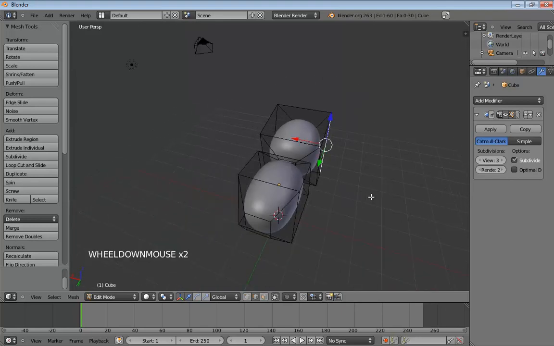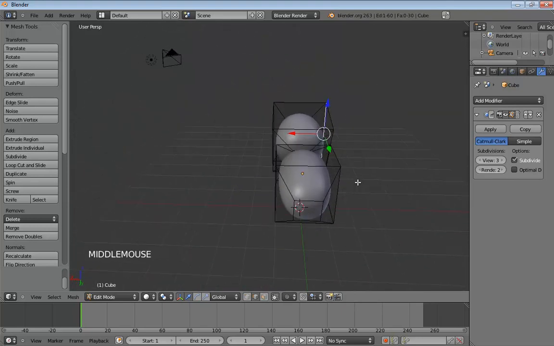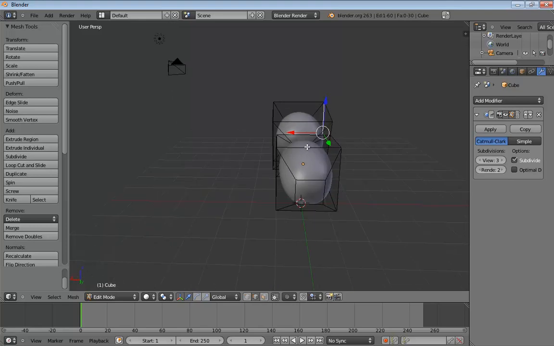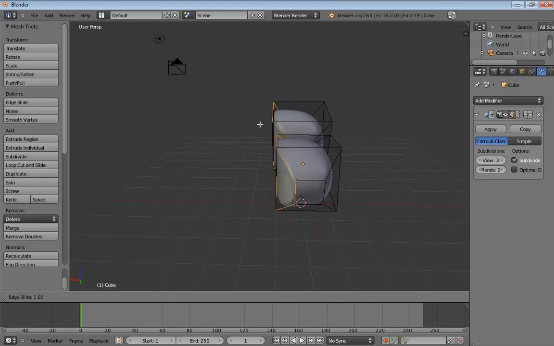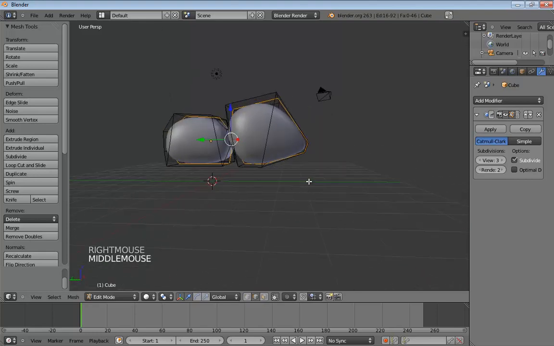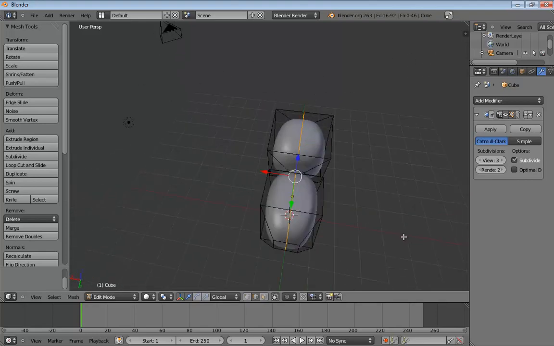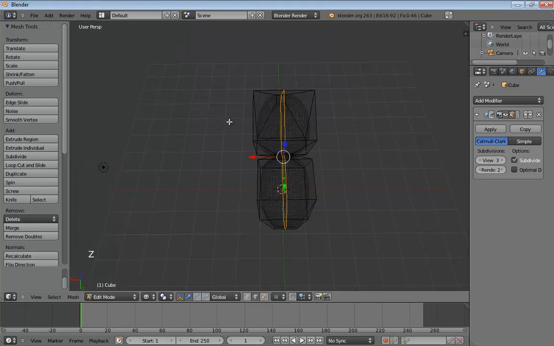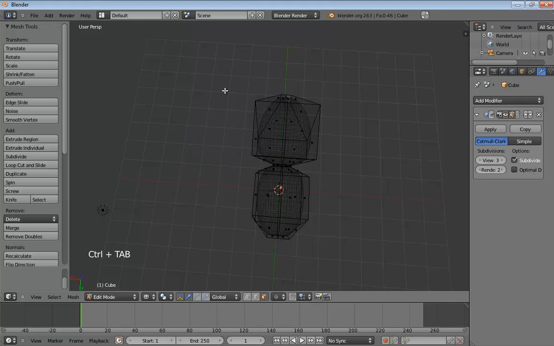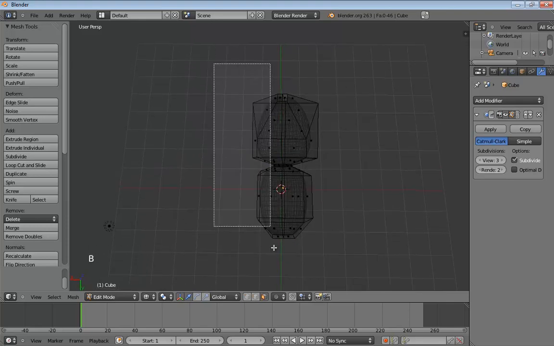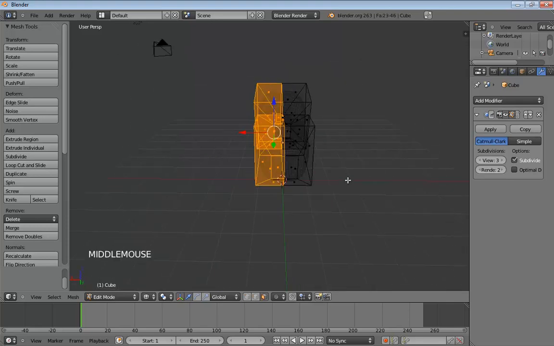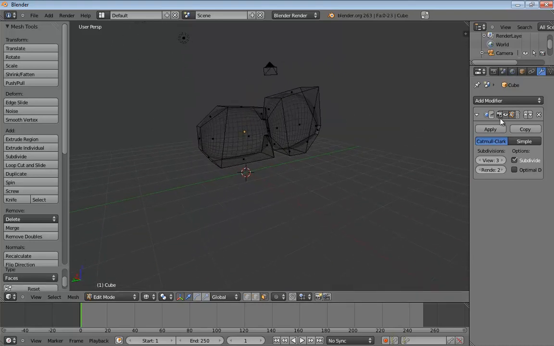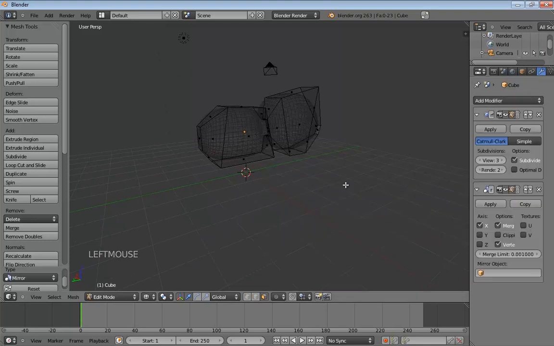Now see, I'm running into an interesting situation here. Because, you know, I would really like to only work on half of this guy and get the other half just to happen. So we're going to hit Control-R, and I'm going to click, and then I'm just going to right-click, and that'll put a nice split right down the middle of my character. And now I'm just going to hit Z to look through. Let's hit Control-Tab-F, and I'll hit B and drag out a marquee selection box around this half of the guy, hit X, delete faces, and that looks like that took care of everybody. And let's drop in another modifier. Let's put on a mirror.